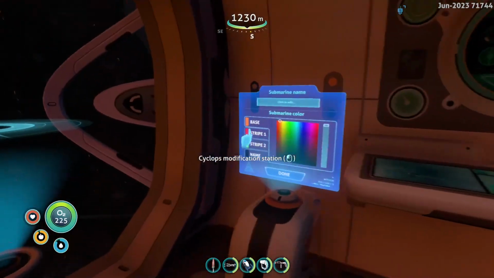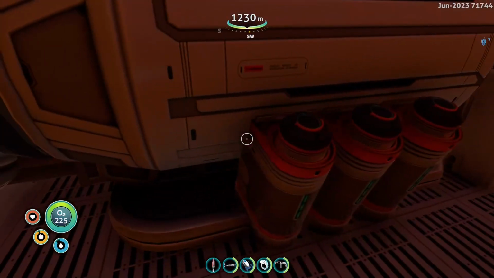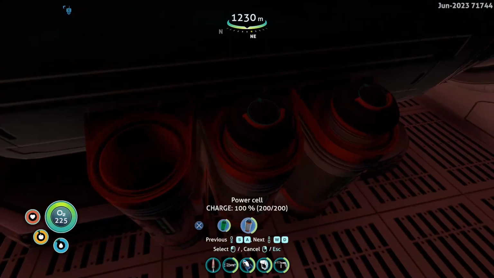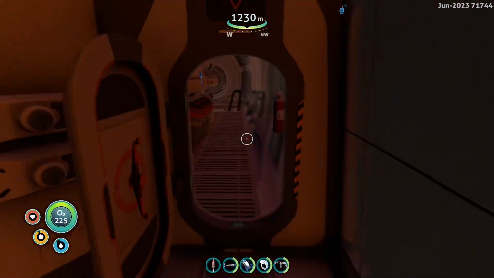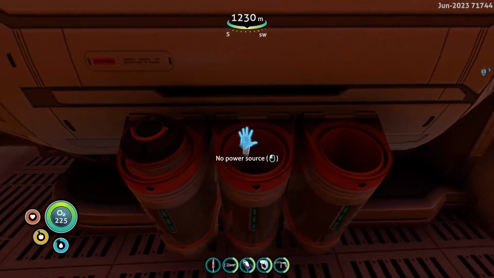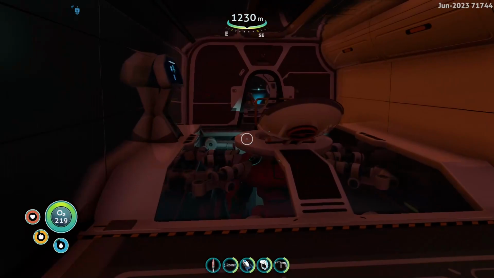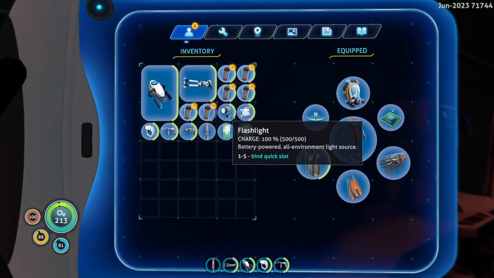Turn off all the lights and let's start with removing all of the batteries and see if the ship can still open doors without batteries. This would be a good test. No batteries. Okay, so now there's no power to be drained on the ship. My oxygen is going down. Okay, that's fine. We can use the prawn for oxygen, that's fine.